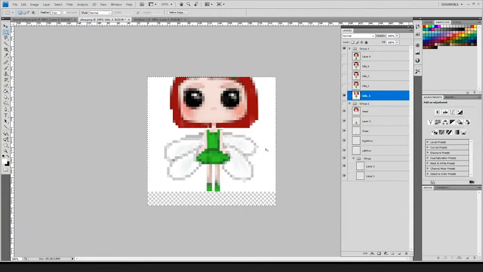Chances are on the animation, I want to be able to see the background through this, right? So I need to be able to get rid of the background.